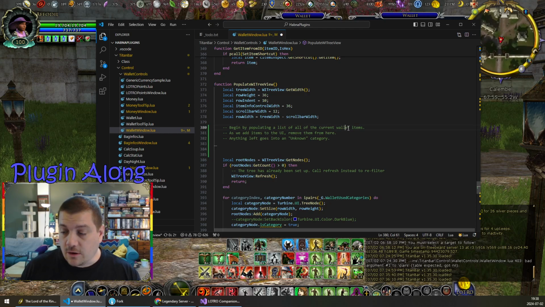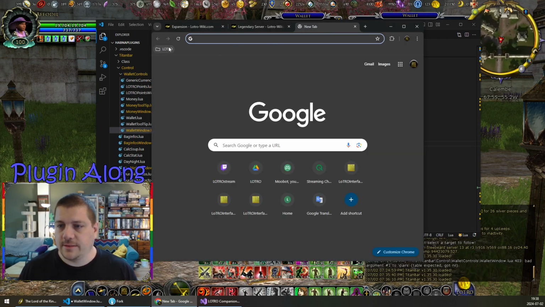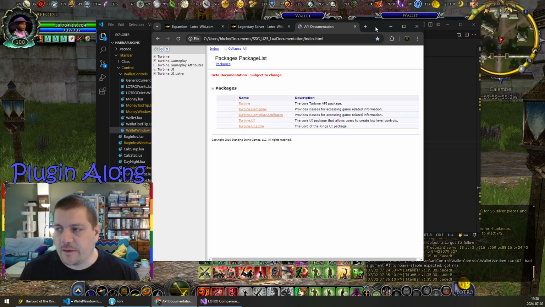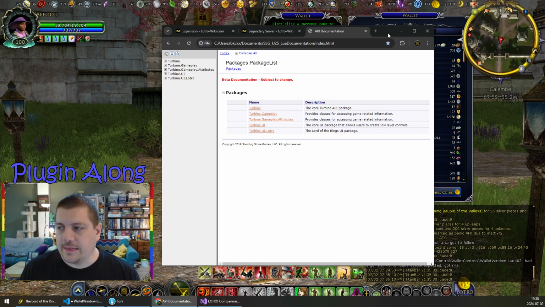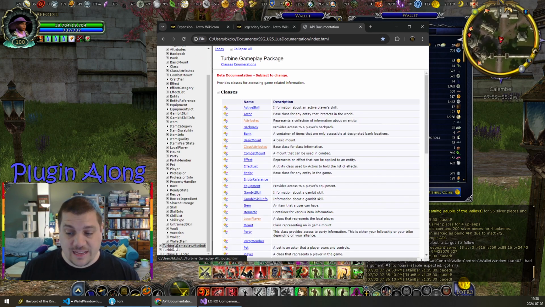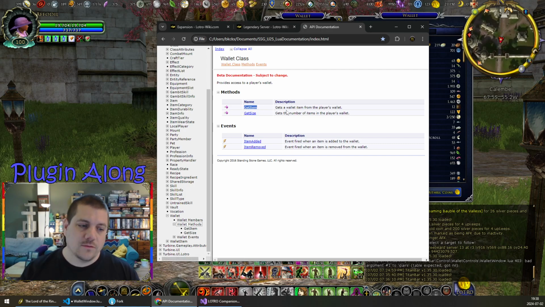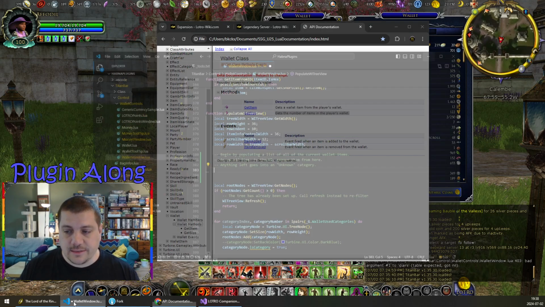Okay, so how do we iterate through the wallet? Anytime we're dealing with the LOTRO API, I like to refresh my memory about what's going on. So we're looking at the API documentation here, and this is probably under gameplay. Okay, we have wallet, and we can get the size of the wallet, and then we can get an item, so we can iterate through the wallet. Now, it's quite possible that TitanBar already has code that can do this.